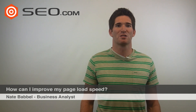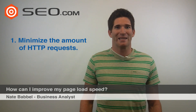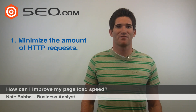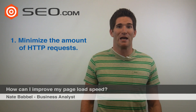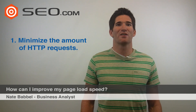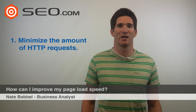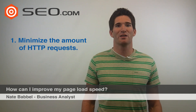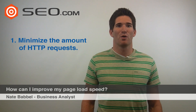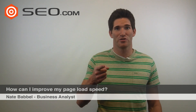I'm going to go over five of the easiest and most impactful ways you can reduce your page load speed. Number one, minimize the amount of HTTP requests. Get rid of JavaScript and CSS files you aren't using or don't need. Combine graphical images into an image sprite and get rid of any other external HTTP requests on your page that aren't completely necessary. Some sites have all sorts of plugins and widgets. Remember, each external request to individual JavaScript and CSS files slows your site down and costs you money.